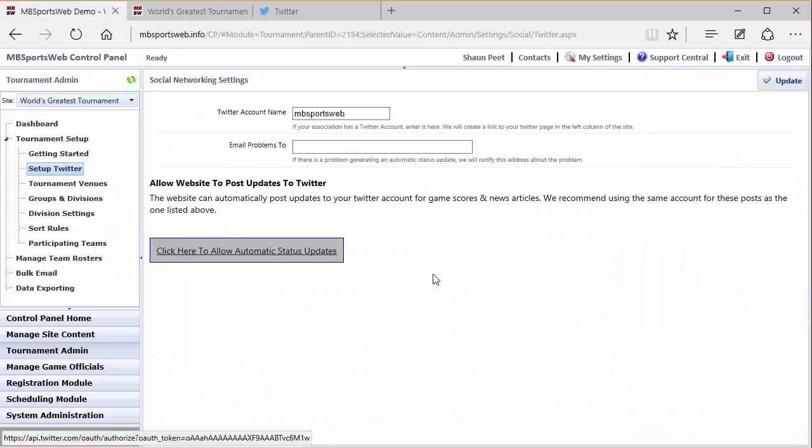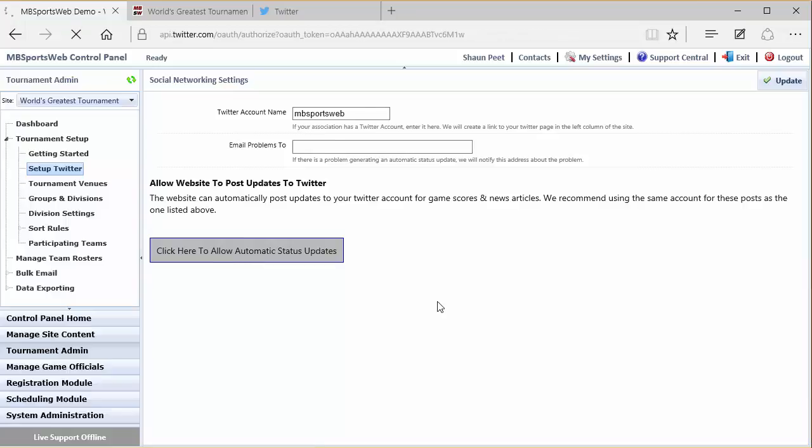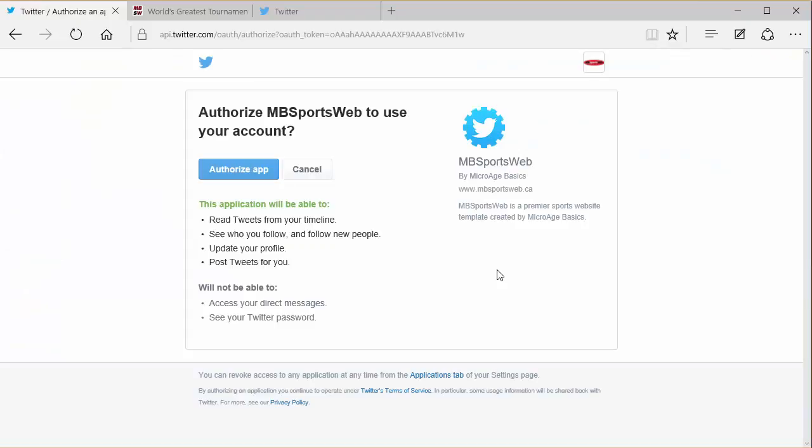Now, to allow the website to post to Twitter, we need to also click this button here which says to click here to allow automatic status updates. This will then open a page on Twitter which will ask us, do we want to allow the website to use our account, which basically says we're going to post information on behalf of your Twitter account using the website to do so.